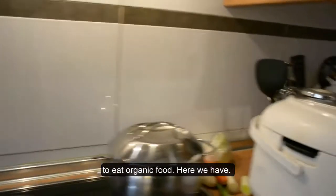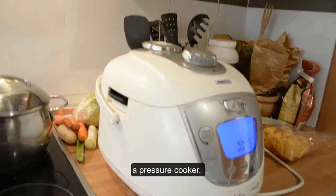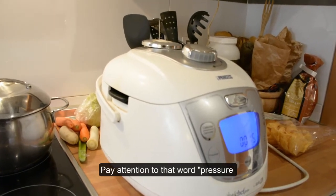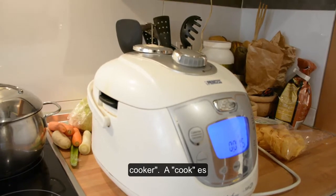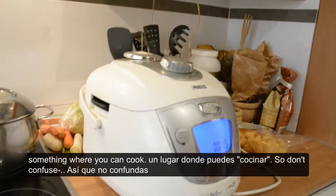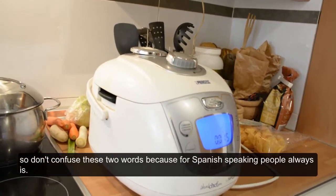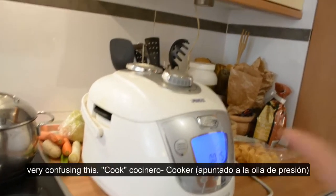And now here we have our pressure cooker. Pay attention to that word, pressure cooker. A cook is un cocinero, and a cooker is something like this. Okay, so don't confuse those two words, because for Spanish speaking people this is always very confusing. Cook, cocinero, cooker.